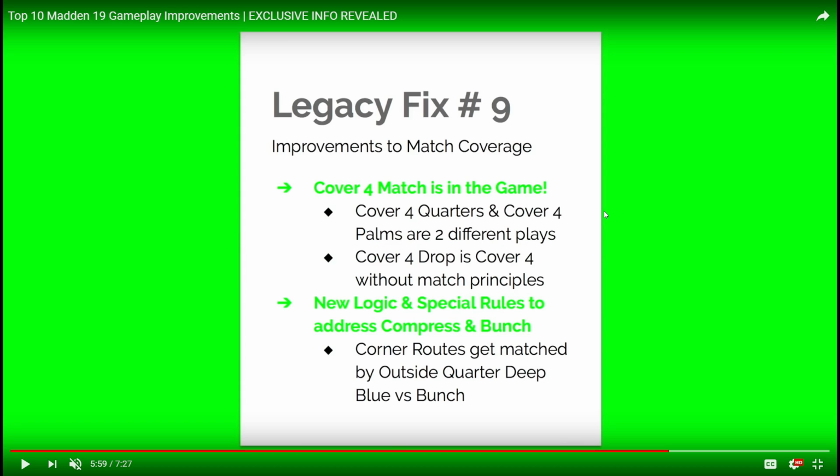All right, improvement to match coverage is legacy fix number 9. So Clint said man got nerfed, but zones have been improved. Now, anybody who's run man in 19, up to this point, it was kind of shaky, but right now, man's actually not bad with the corners we have, with the speed and man coverage on them. If they nerfed it, will this match coverage matter? Because for those who don't know, match coverage converts to man coverage. So if man coverage sucks, match coverage is going to suck.